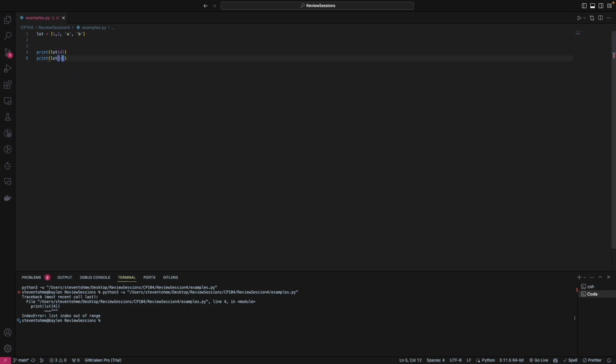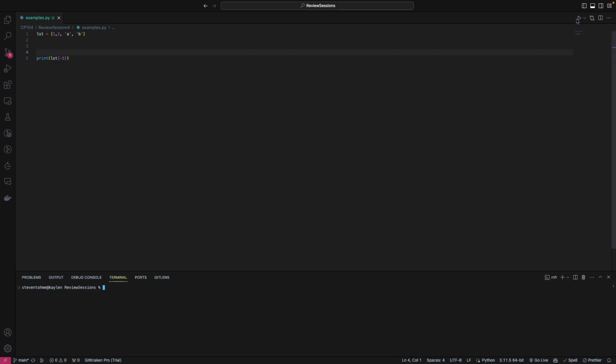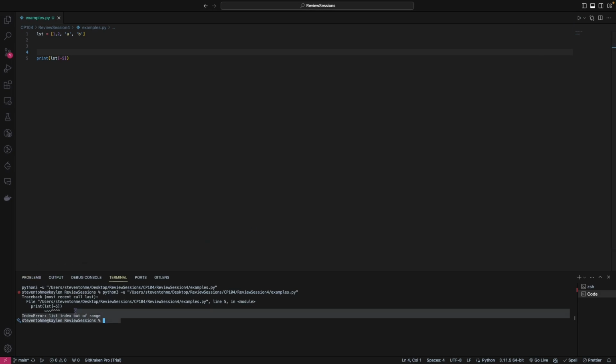Let's see what happens if we do it in the negative. So -1 would be this one, -2, -3, -4. So let's actually do -5. We have to delete this one first and foremost. And yeah, we can see both in the positive and negative direction, if we do something that's larger than the length of the list, it is going to be out of bounds. Python doesn't allow that because it has a certain amount of memory stored for that list.